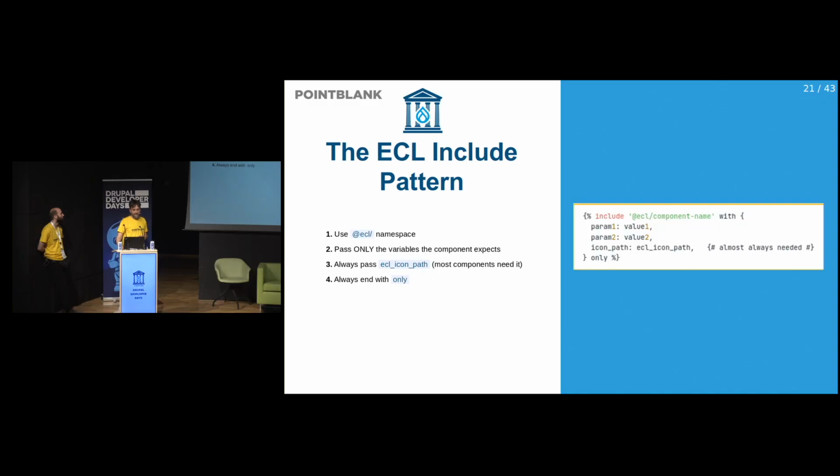Once you internalize the pattern, working with ECL becomes mechanical. Four rules. Use the ECL namespace, pass only the variables the component expects, always include the ECL icon path, because most components need it for icons, and always end with only. The challenge then is knowing the data shape each component expects. So you need to read the Twig file, the header, which is in the ECL source of the template, or check the ECL docs.